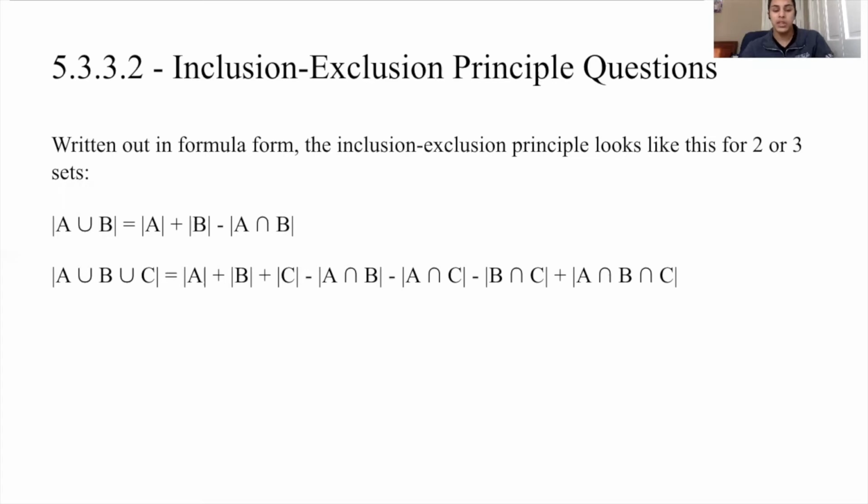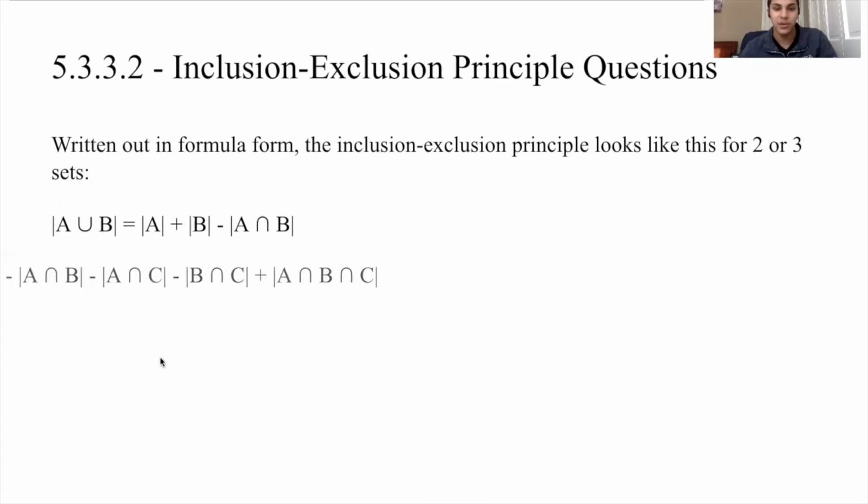So I'm going to just get rid of this second equation for a bit and just explain what the first one means. And then after I finish, I'll return back to the second one because you'll see that they're actually really similar. All right, so say you need to find the amount of numbers in A union B. And that's what these symbols mean. They kind of look like absolute value symbols.